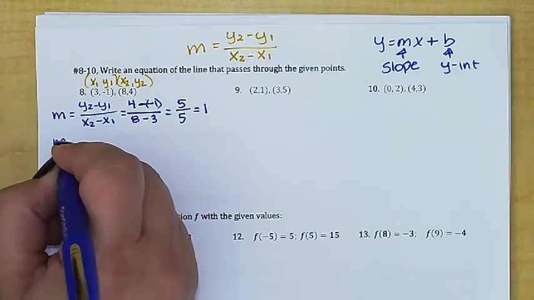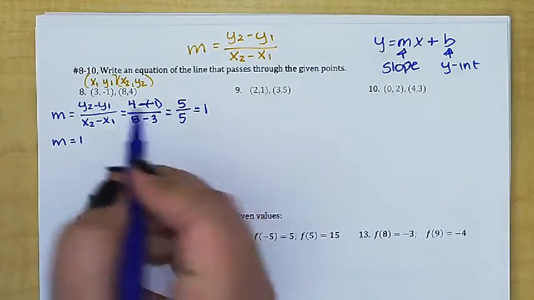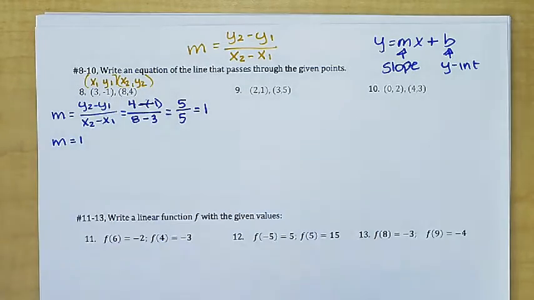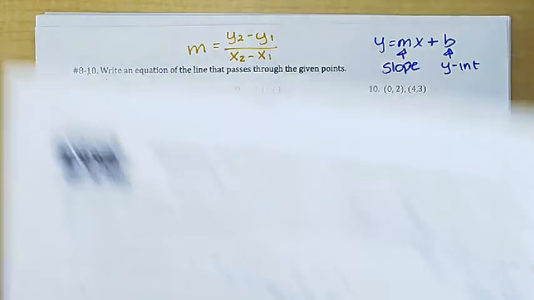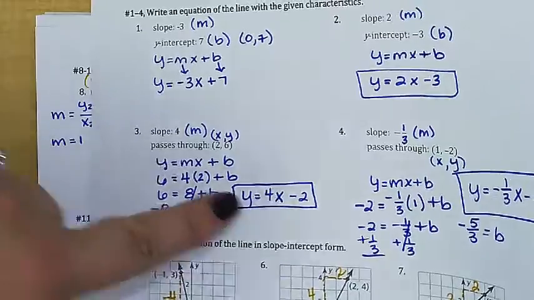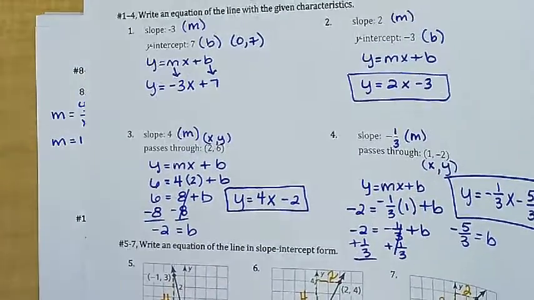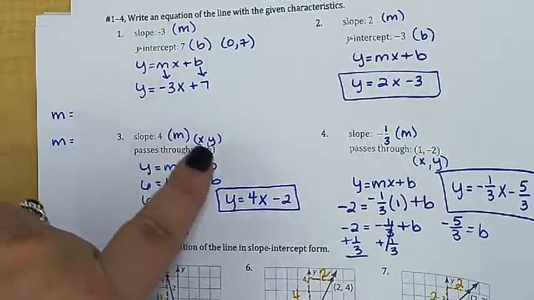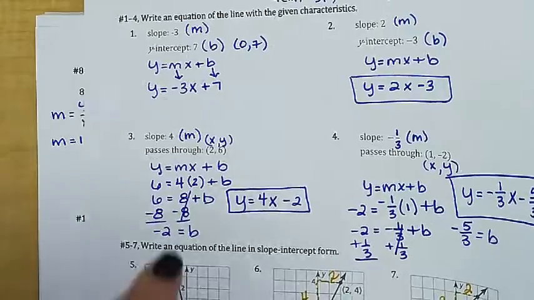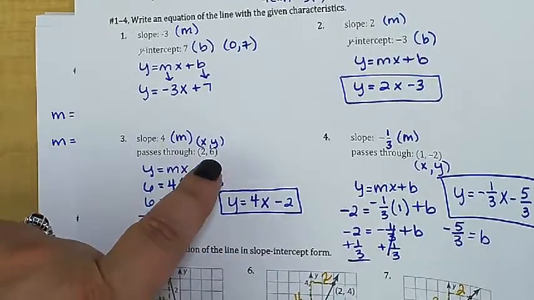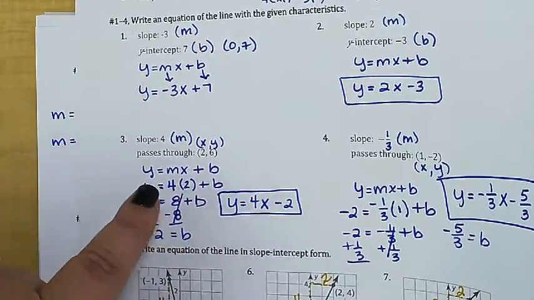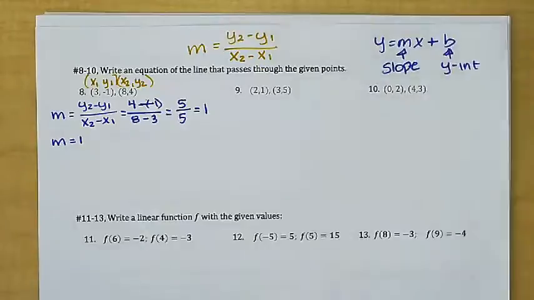I know my slope is equal to 1. I have 2 points. This really becomes exactly like problems 3 and 4 on the front page, okay? Where we know the slope and we have some random point. It's on our line. It's not that random, but it's not the y-intercept, right? But we have a point that we can borrow to find b.